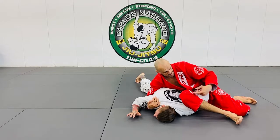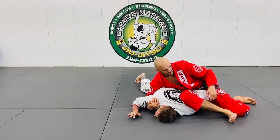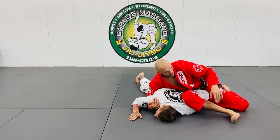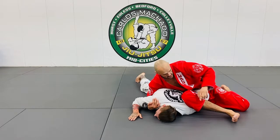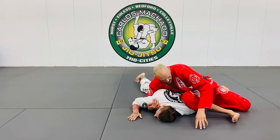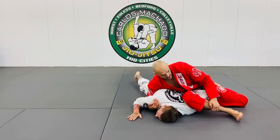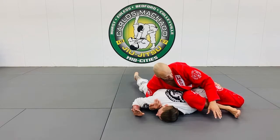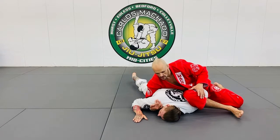The thing with this that's important to do is, you've got to really get a good bite here, okay? And you inflate your thigh and your calf, and you're applying pressure here. So here I can begin to lift my hip, and it's like I'm scooping that knee. So for me, it's not necessarily that I'm trying to get this knee to the mat. What I'm trying to do is scoop it that way. So notice I'm moving my hip back and lifting my hip. So it's really cranking in with a lot of pressure.